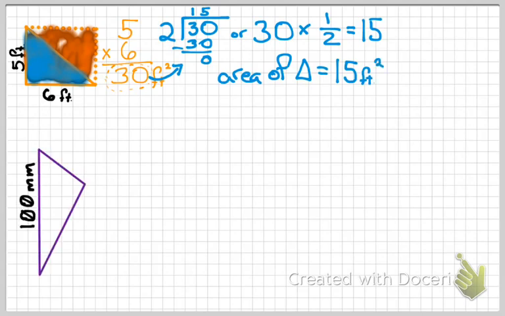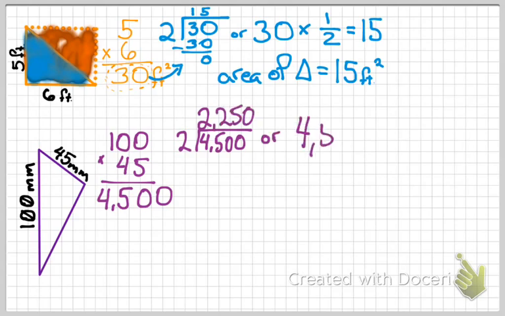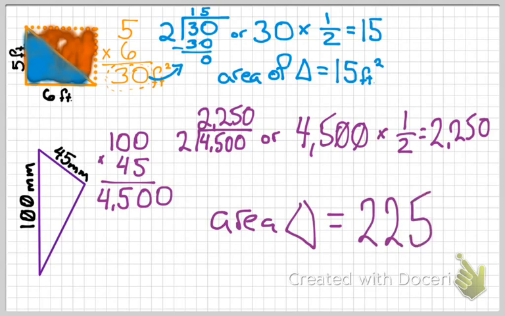We'll do a little bit different kind of triangle. This one isn't a right triangle, but the same things apply. So you just take one side, multiply it by another side. In this case we get 4,500 millimeters, and then divide it by 2, and you would get 2,250. Or you can multiply that same number by 1/2, and you would still get 2,250, because remember, dividing by 2 or multiplying by 1/2 give you the same number. And so our area for this triangle is 2,250 millimeters squared. And that's about it.